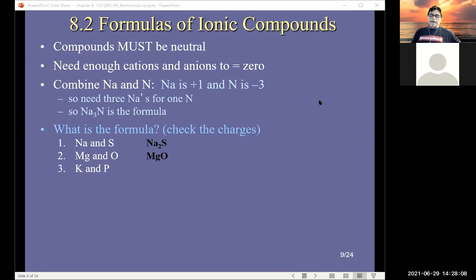Okay, we have potassium and phosphorus. What do we know about the charge of potassium, the oxidation state of potassium? Well, find it in a periodic table. It's in group 1, right? So it's going to be a positive charge. What about phosphorus? What is the oxidation state of the ion of phosphorus, which becomes phosphide?